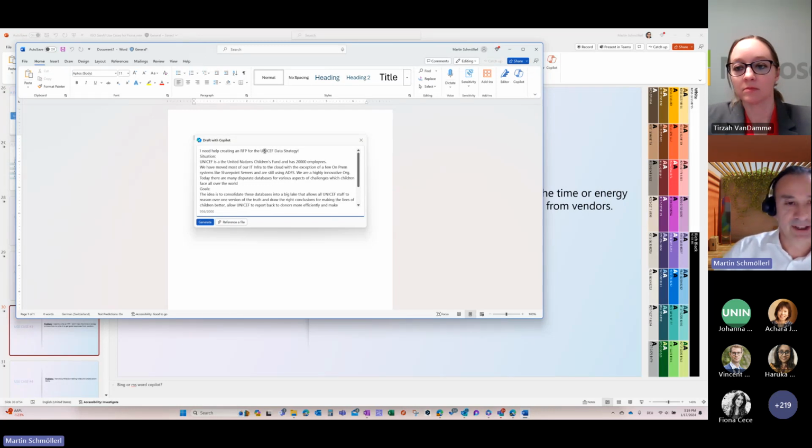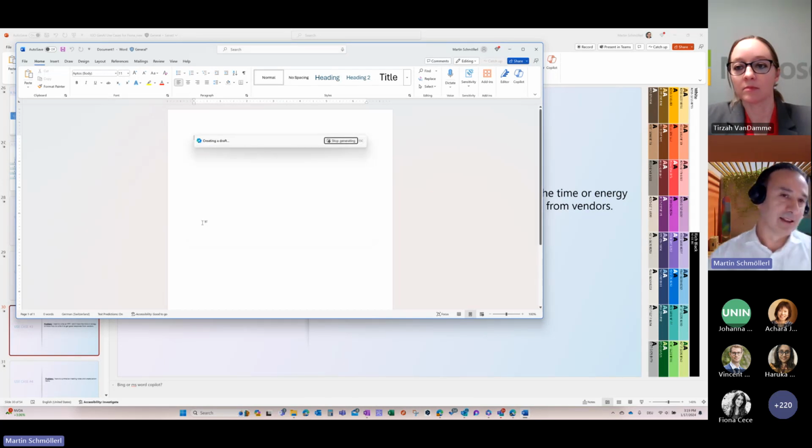I just took UNICEF, and it's an RFP about data strategy. Describe again what is expected, go into detail, be explicit what you expect. The more explicit you are, the better the responses are. We need a database. We do consolidation of databases, and we need a unified data strategy. And let's now create the RFP.